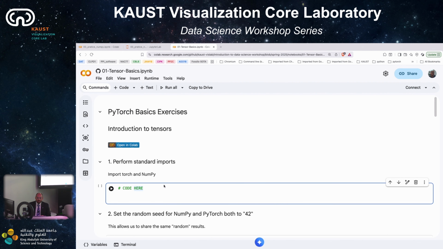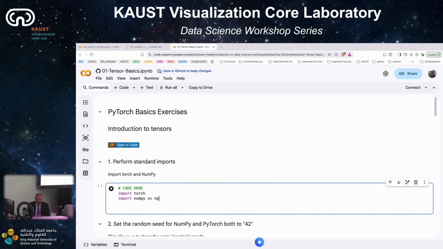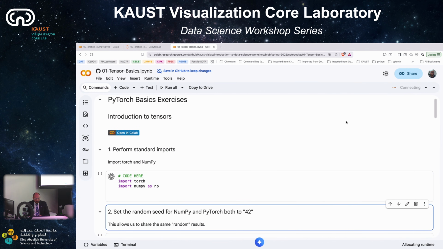Import NumPy and Torch. Like I told you, the one thing that is very important is that Colab now allows you to import Torch out of the box. Why is this?